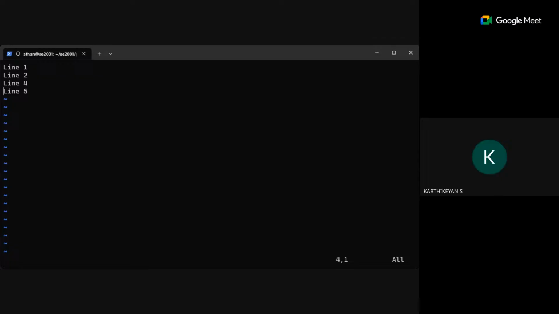Can you please come again? We just need to, for example, if you're searching for something, then you just give that term. So I search for line, let's say, like this. Okay, so this is it, right? And if I press enter, then I can keep pressing N, so it's just cycling through it.